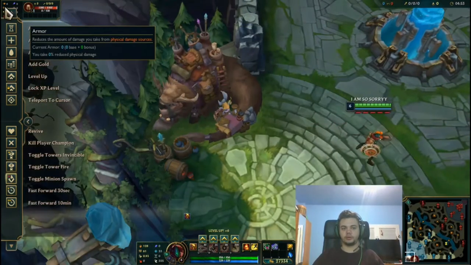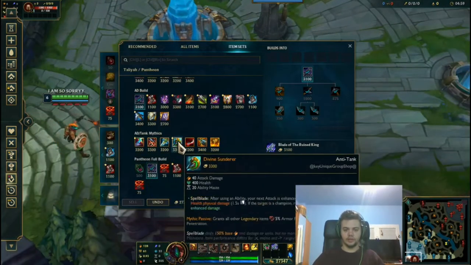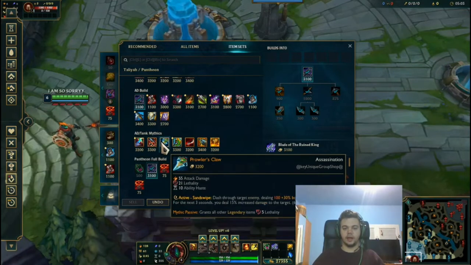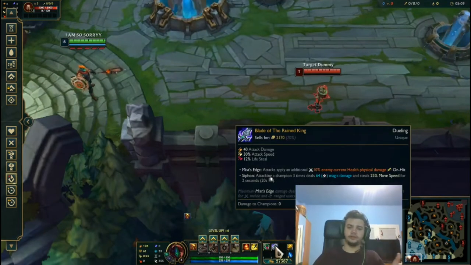You have some armor, minimum 70, and I put Blade of the Ruined King, and then I put all other mythics. Eclipse, I put as a first item instead. I put Prowler's Claw, I put Divine Sunderer, Duskblade. I've tried all of them. And before you say anything, out of all of the mythics and other legendary items, this item was actually first in damage.